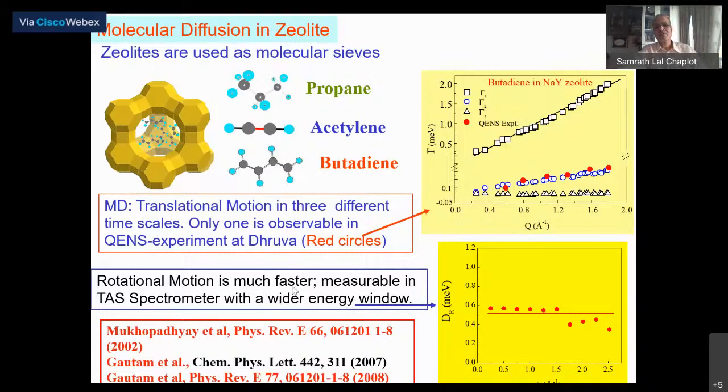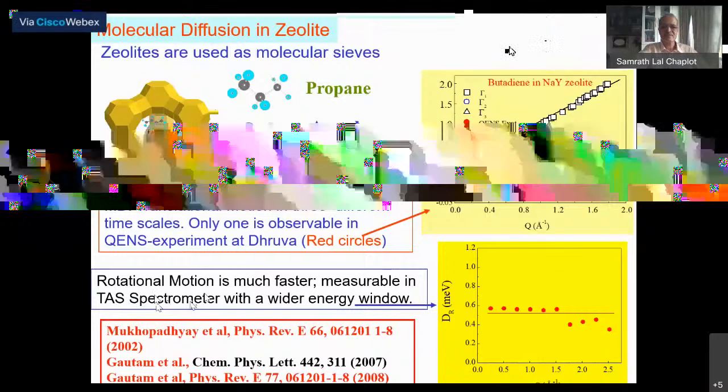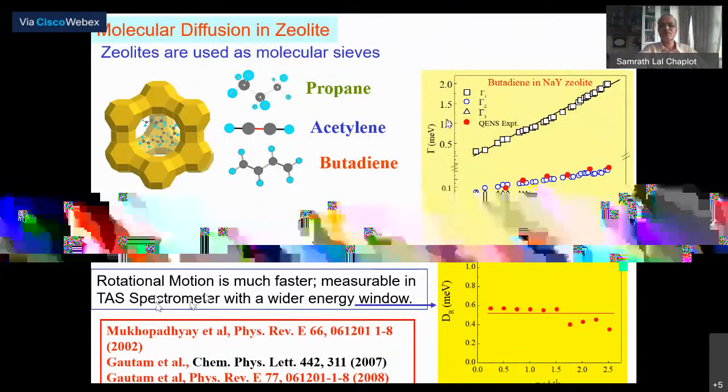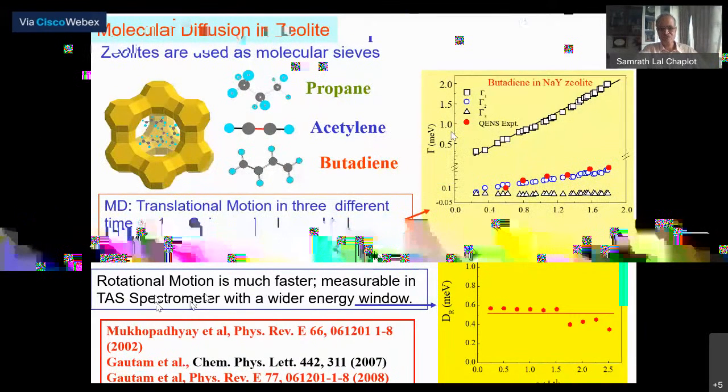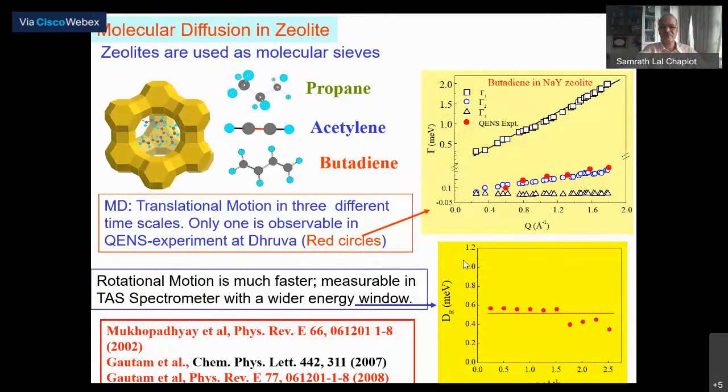So that was done at the Dhruva reactor, which has a triple axis neutron spectrometer. And as I said, the triple axis neutron spectrometer typically has an energy resolution of a few millielectron volts, often used for inelastic neutron scattering. Using that, we could calculate the equivalent of a rotational diffusion coefficient, and that was again measured by experiment, and it turned out to be in fairly good agreement with what the simulations showed. So this is not a very complicated dynamics, yet it has several rotational parts and several translational parts. So with a combination of molecular dynamics and quasi-elastic neutron scattering, this was all studied.